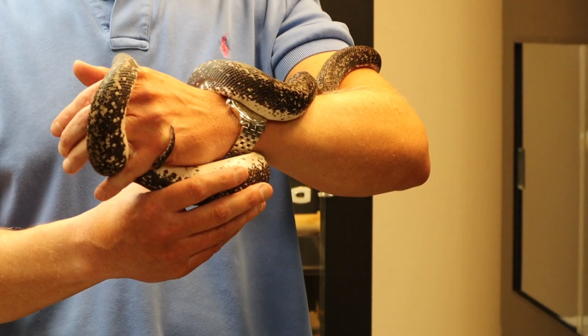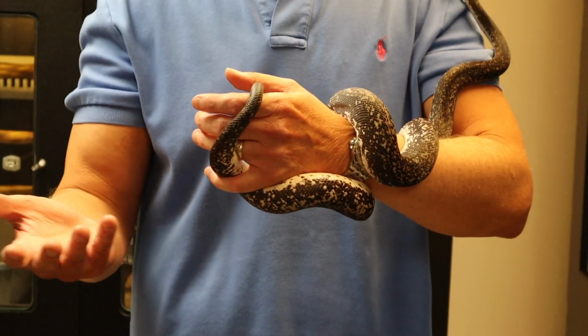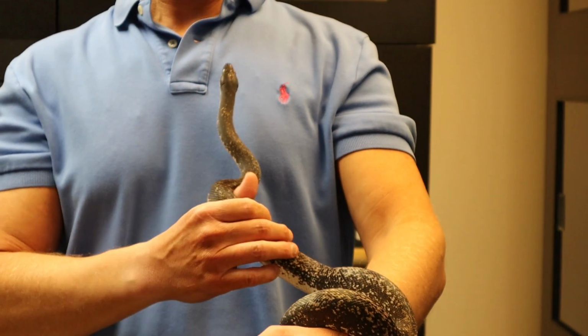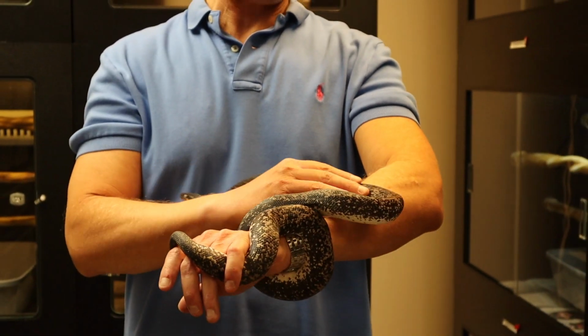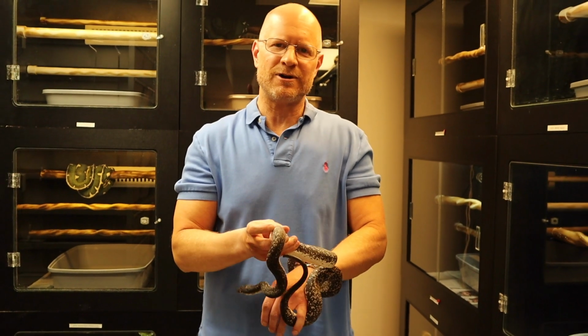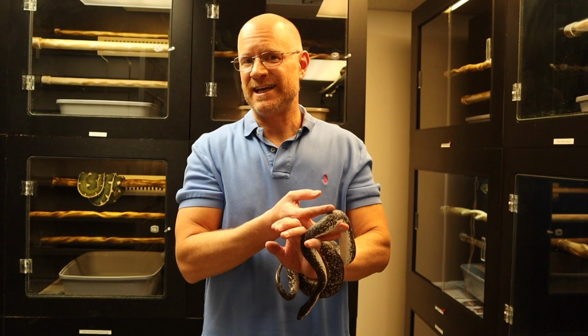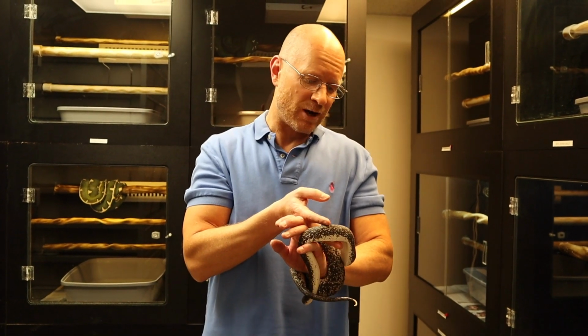There are really only two color phases, what's called a normal color phase, and this is the silver, which is really an axanthic. The entire Savu Island is about 6 miles wide by 10 miles long. Very few of these exist any longer on the island of Savu. They're very rarely brought into the United States anymore. So again, people need to start working with them.